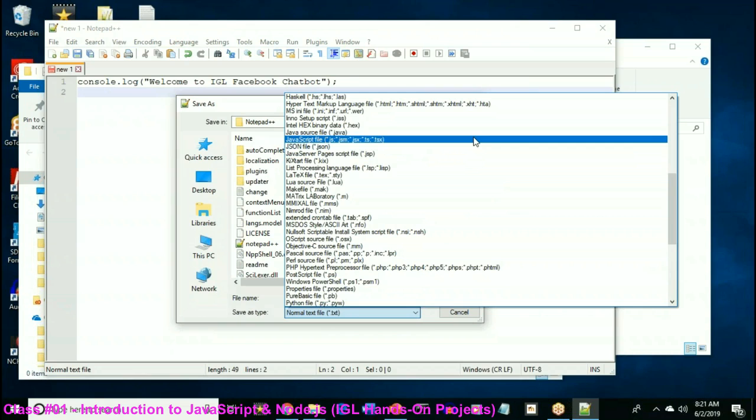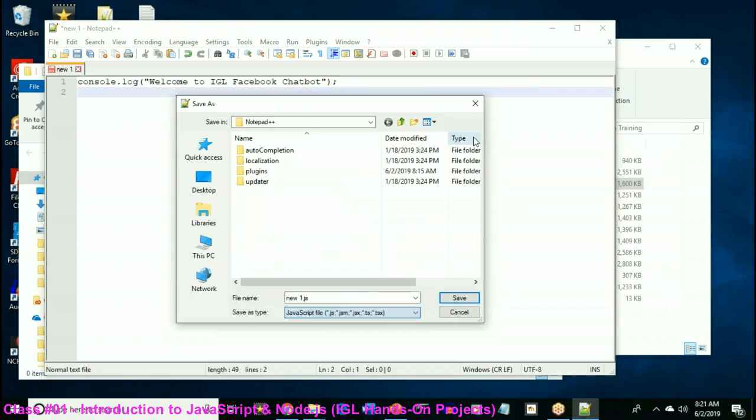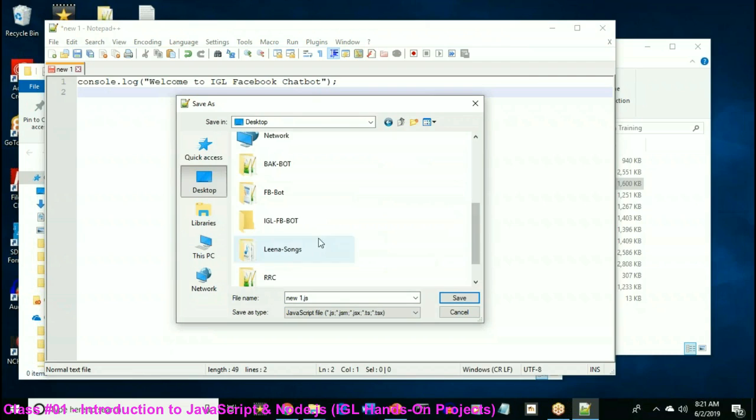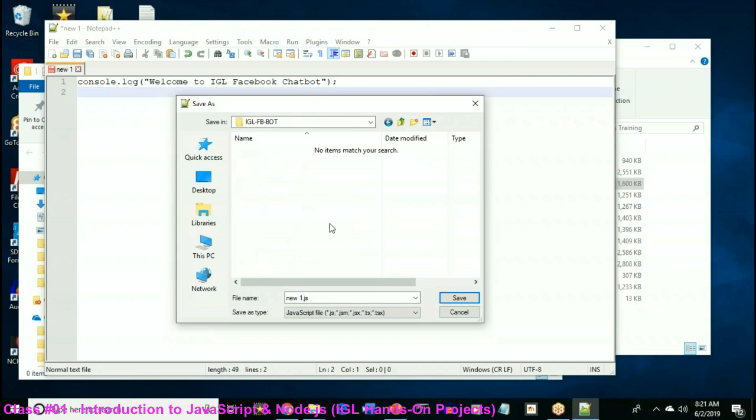We're going to save this file as JavaScript, and we want to save it in the bot folder. So let's go to the IGL FB bot folder, which is empty right now, and we'll call it hello. So we wrote the very first line of JavaScript, console.log, and we're going to save it as a hello.js file in the bot folder.